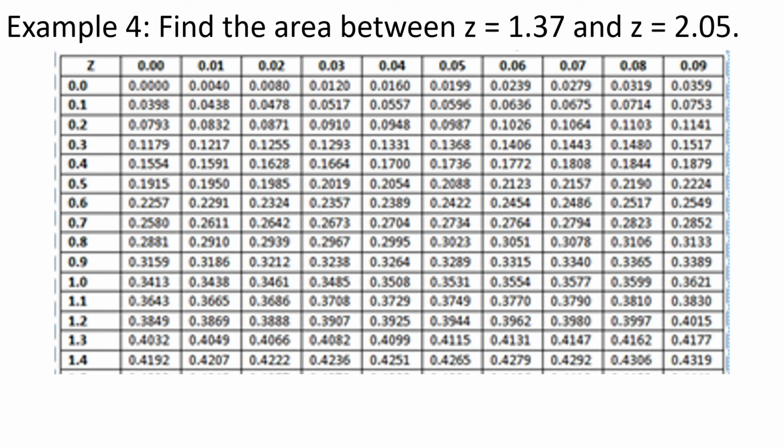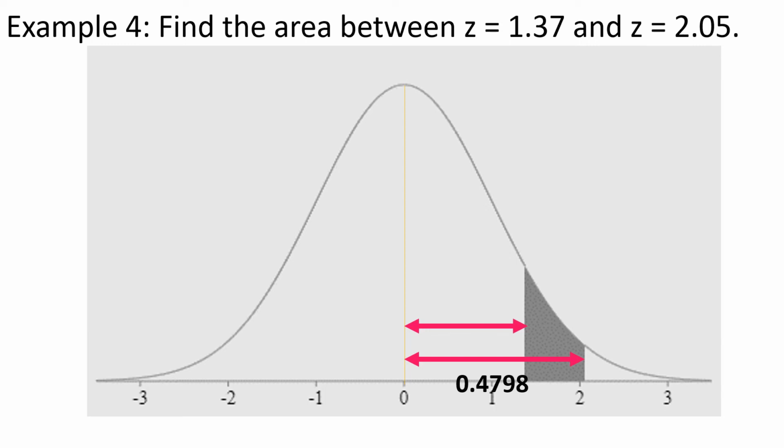And this time, we'll find the area of the region from 0 to 1.37. 1.3 first. From the column, 1.3 is located here. And then, the hundredths place, which is 7, 0.007, is this number. This column, and then this row, they'll meet at this cell. That means the area of 0 to 1.37 z values is 0.4147. Okay, from the table, we've known that the area of this portion, 0 to 1.37, is 0.4147.